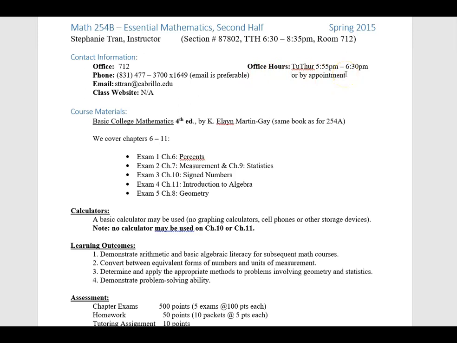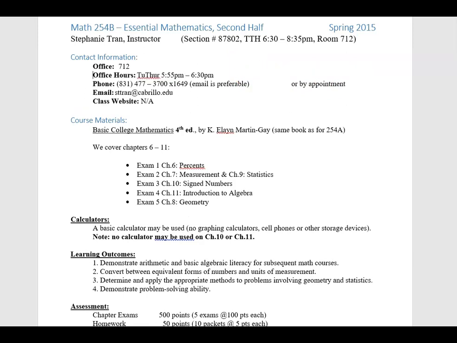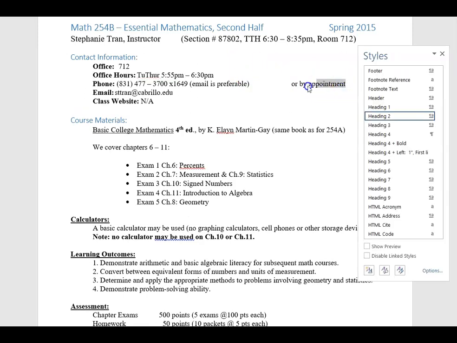So think linearly that in this case, you want it to actually be its own line, and then I'm going to steal that or by appointment and put that back up with the office hours. Now this will go ahead and read it. I was trying to save space, but think in terms of web pages and think linearly. And now the reader will actually read through office hours, phone, etc.